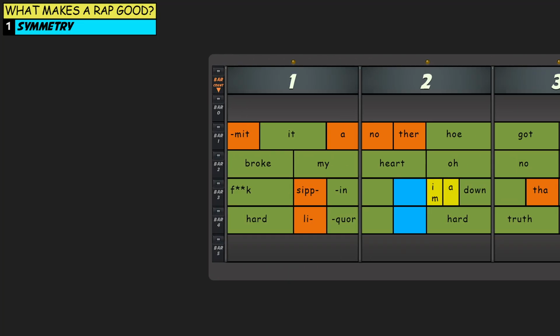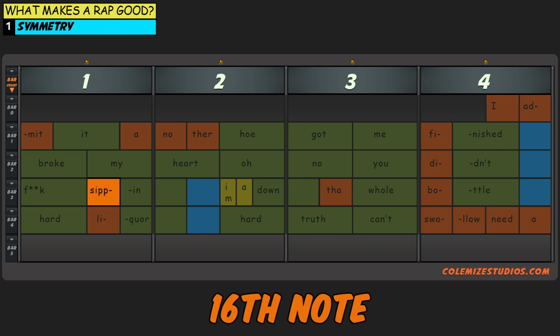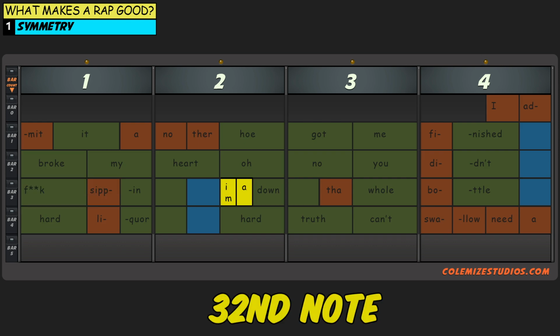For an example, rappers are musicians because our lyrics are not just words, they're also music. And the thing that makes music pleasing to our ears is patterns, which is symmetry. Every single syllable that you rap equates to a rhythmic music note, such as an 8th note, 16th, or a 32nd note, just to name a few. And the combination of these different rhythmic music notes is what creates your cadences, which is a musical pattern.